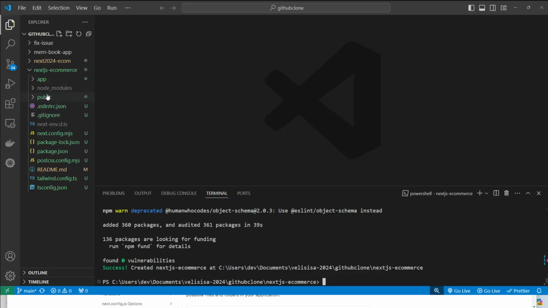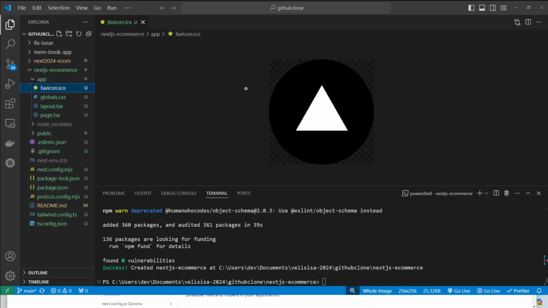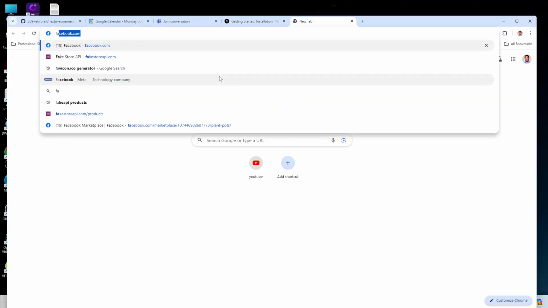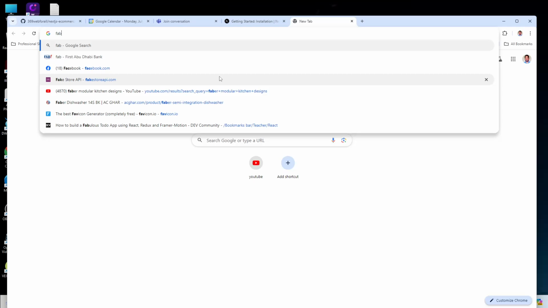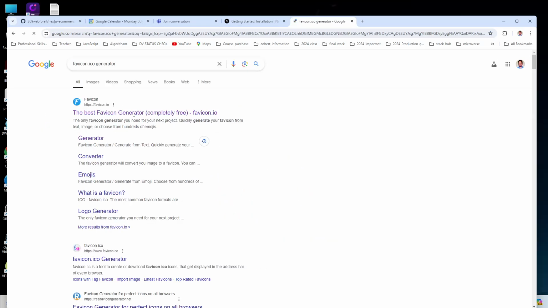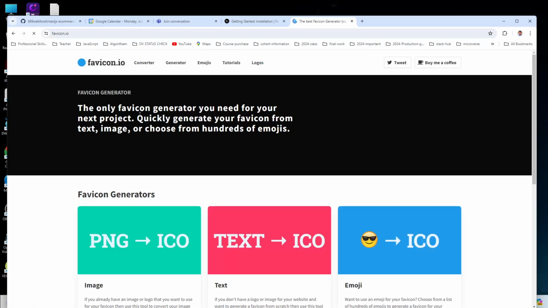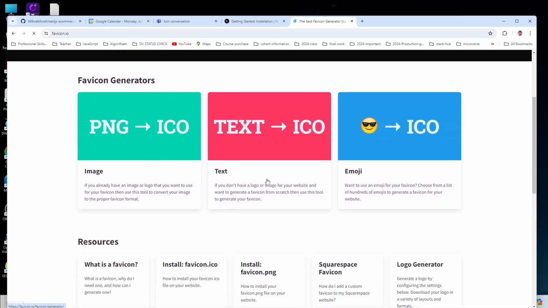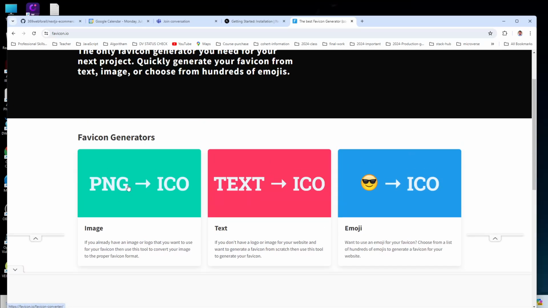Maybe I can remove a couple of things, just clean up. Favicon: you can create your own favicon by going to a website. Let's search for favicon.io generator. I don't have an image, so you can use a PNG image, or maybe I just put some text.